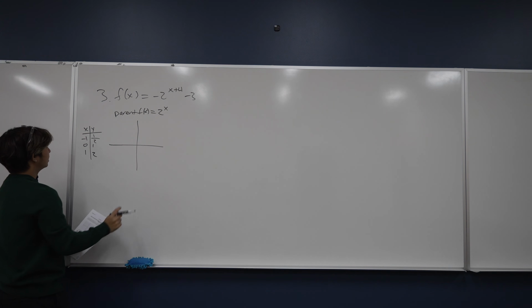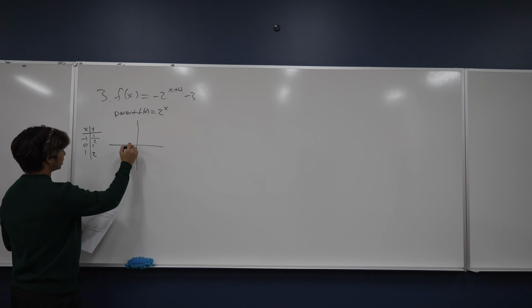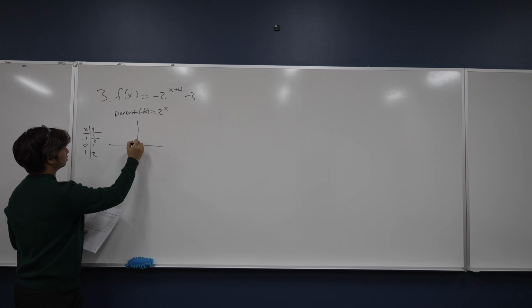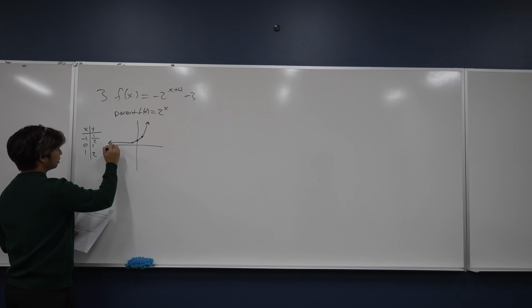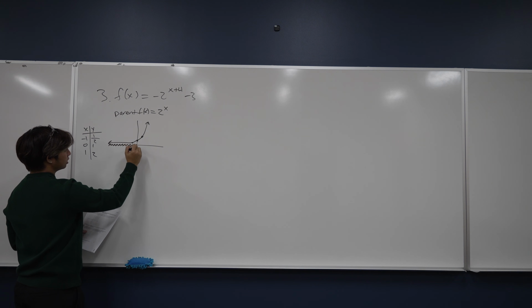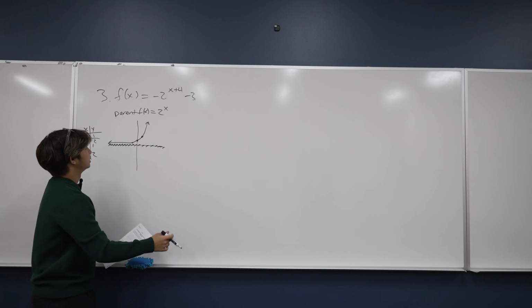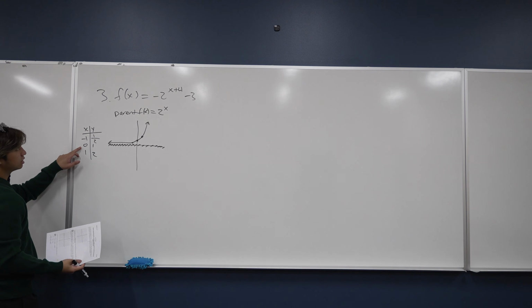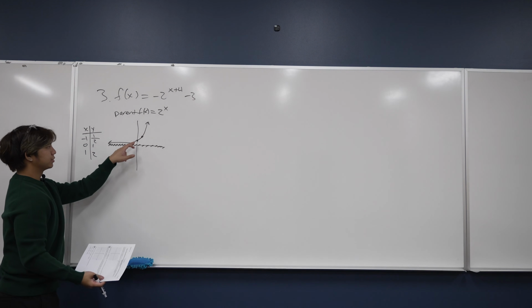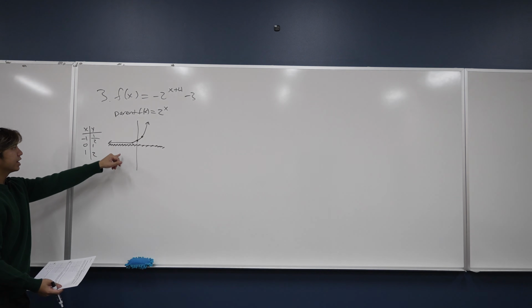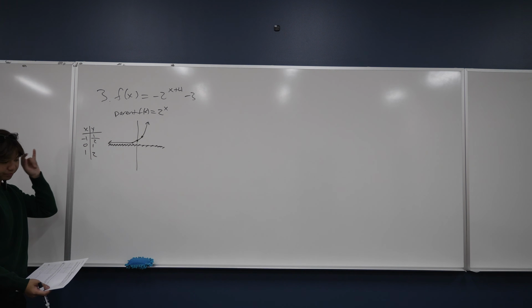There we go. So we have, let's say this is a negative 1. So we have negative 1, 1/2, 0, 1, and 1, 2. So connect the dots, and we're looking at something like this. There is an asymptote here at y equals 0 because there is no way we can hit 0. Because, as we see here, 2 to the power of 0 gives me 1. And then if we go negative, it's just always 1 over something.